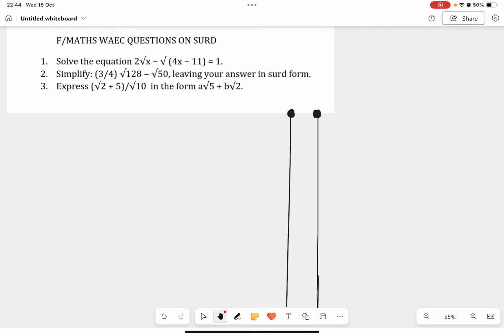For this video, we'll be solving questions from the Further Maths Project textbook, Book 1. The current topic is surds for our students, so we decided to solve questions on surds. From the exercise, I've selected a couple of WAEC questions. I'll be solving numbers 1 and 2. I'll allow you guys to try number 3. This will form the first question for our next video. So without wasting time, let's get to business.